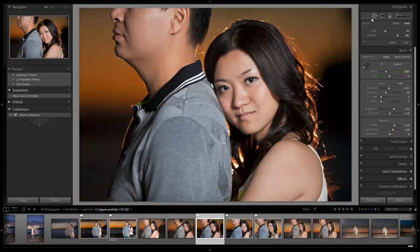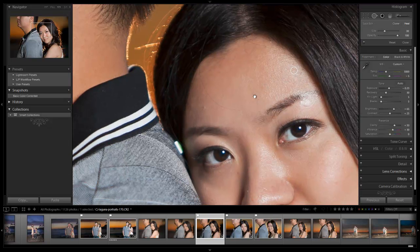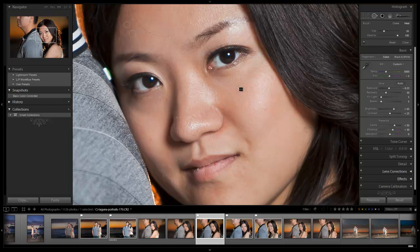We're going to do our cloning and healing of any spots on the skin — just pulling out these little imperfections. These models and clients are beautiful just the way they are, but anybody shot from this close up — I would need a lot more retouch myself. This is completely natural, so expect that when you're doing close-up portraits there's going to be some retouch involved regardless of how flawless you think the skin is. Make sure if you're blowing these shots up, they are retouched — there's nothing worse than buying an image of yourself and having glaring examples of skin flaws.